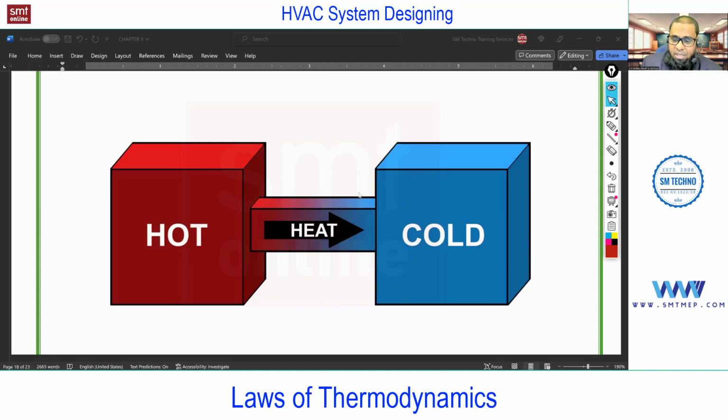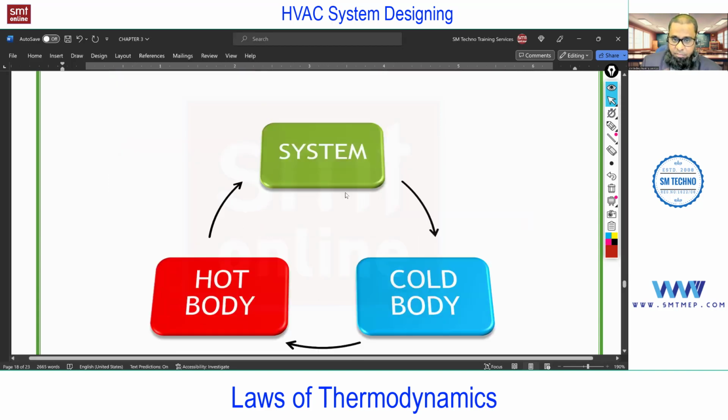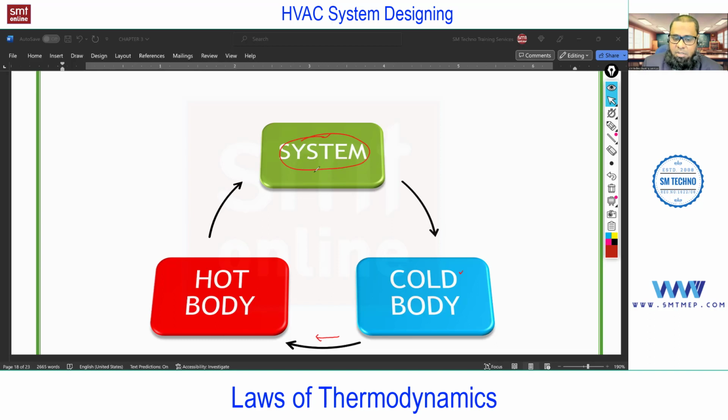But now if you want the reverse, then how is it possible? You need a system. You see, the other image will help. This system is required. Here is a cold body and a hot body, and you see the direction of heat from cold to hot. If you want to transfer the heat from a low temperature body or a cold body to a hot body, without the system, it's not possible. In other words, without the system, it is possible to transfer the heat only from a hot body to a cold body. It means by nature, the heat always flows from higher temperature level to the lower temperature level.